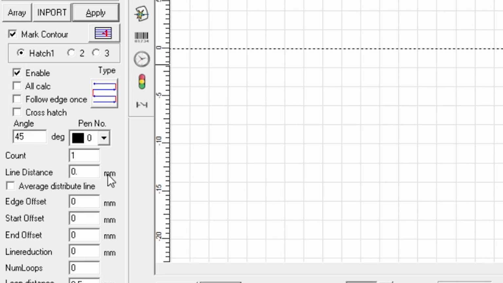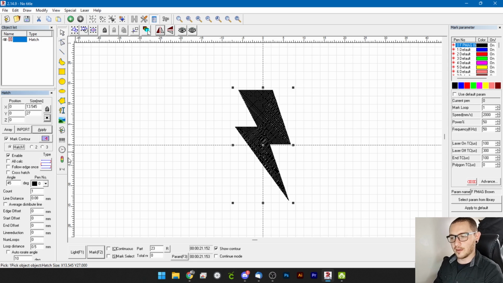We're moving to a line distance of 0.08, and that's gonna be on hatch 1 and hatch 2, so again, we'll come down here to line distance and 0.08. And we do want to make sure we apply both of those, double check, because it won't come out if that's not set right. And so this is between the two. The tan is 0.05, then the gray is 0.08, and the brown is 0.1. So these are a little bit closer together than the brown, but still further apart than our standard, okay?